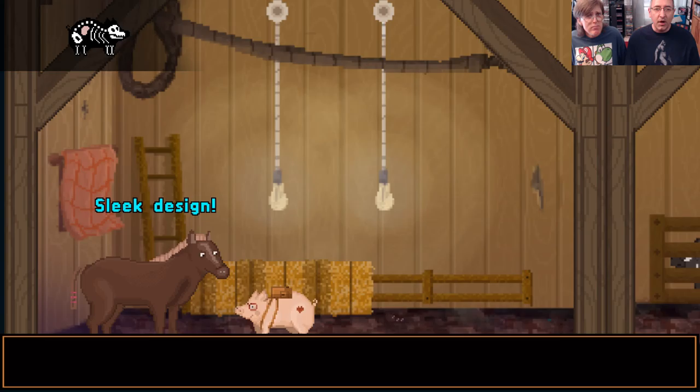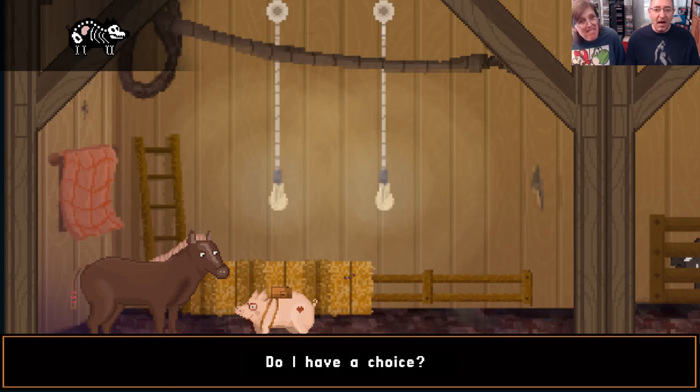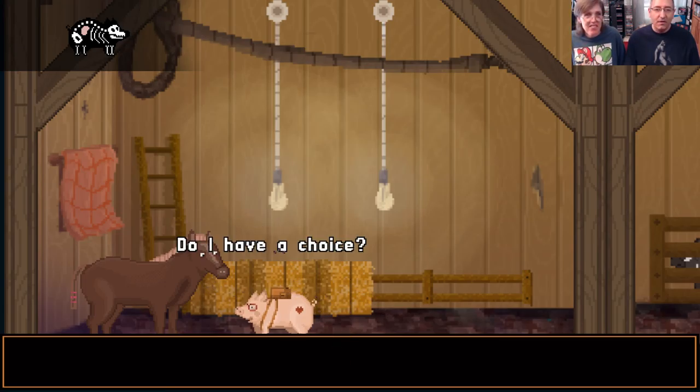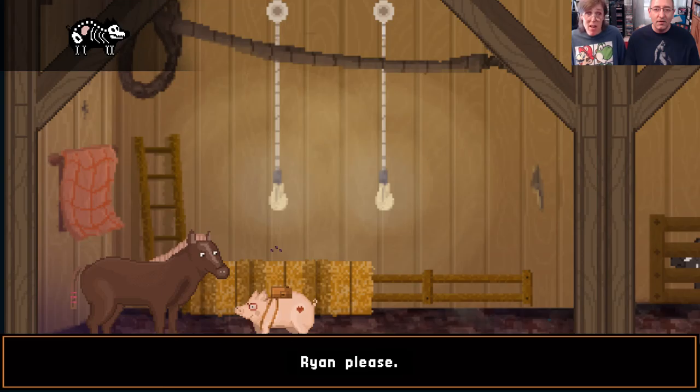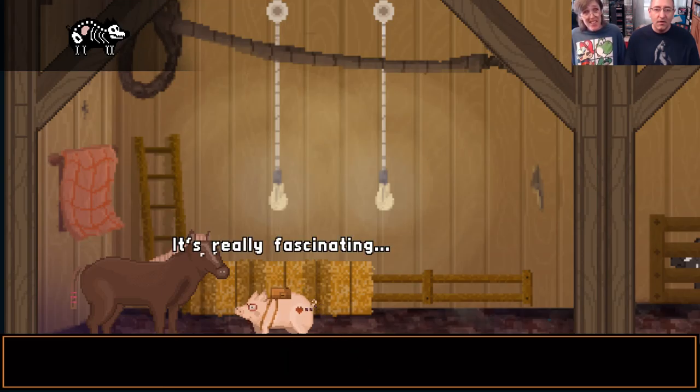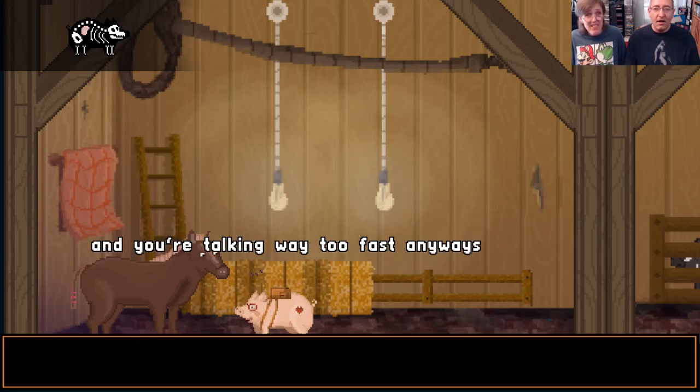So, oh, okay. Oh, he's talking real too fast here. Yeah, too fast. I think he's hopped up on caffeine. Do I have a choice? Okay. Oh, he's still talking fast. Nope. Okay. Yeah, he's talking way too fast, I agree.